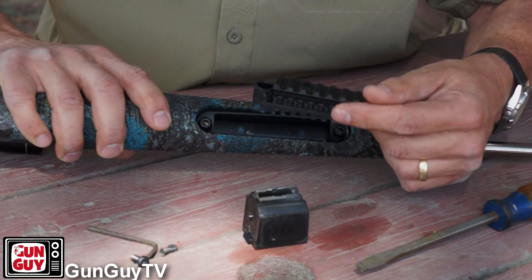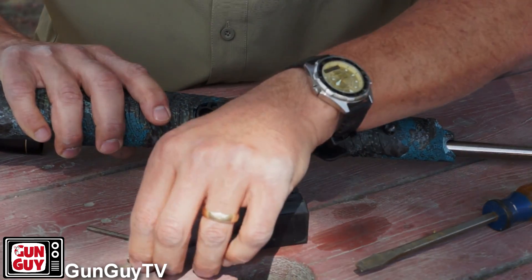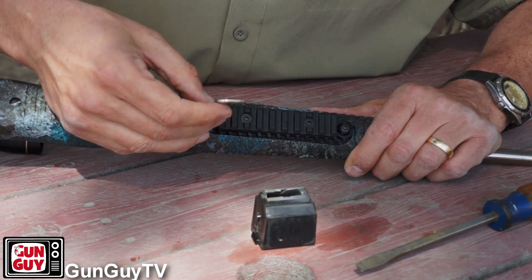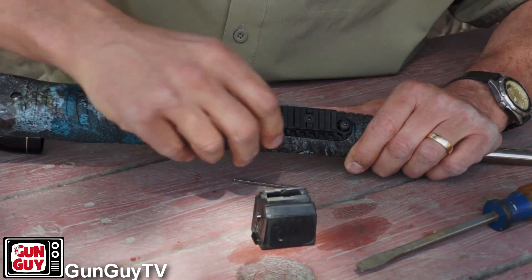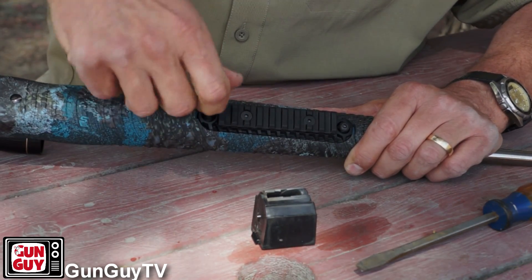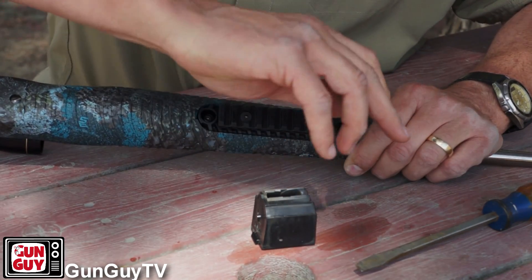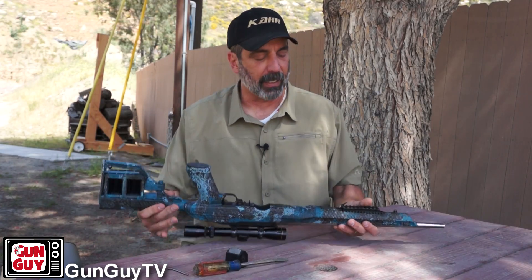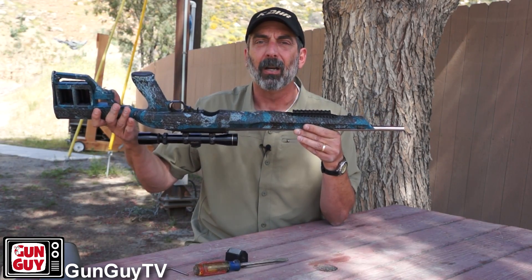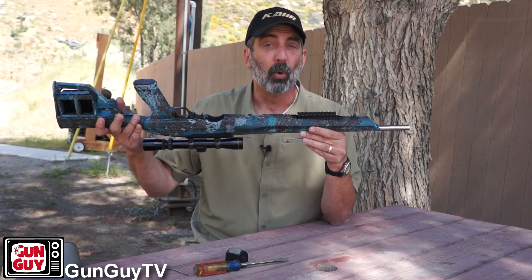I've got that out. All I have to do is flip it over and there's my rail, as you can see. I'll just put it right back in, put my screws back in, and take my Allen wrench and get them in there just finger tight — that's about all you've got to do. It's not going to wiggle out. And if you wanted to, you could put a little blue Loctite on it if they wiggled out on you, but I don't think they will. Now you've got a nice little rail in the front where you can attach anything that fits on a rail system — you can put a light up there, a bipod, even a monopod, just about anything you wanted.